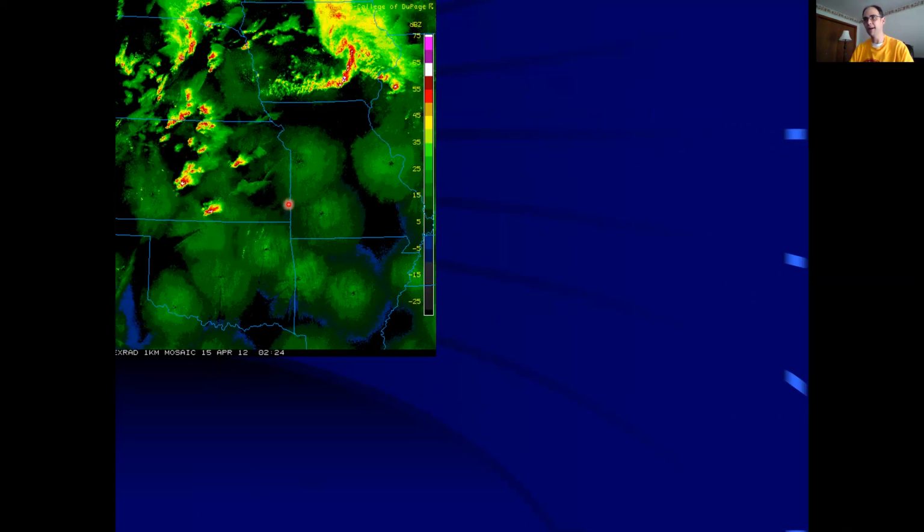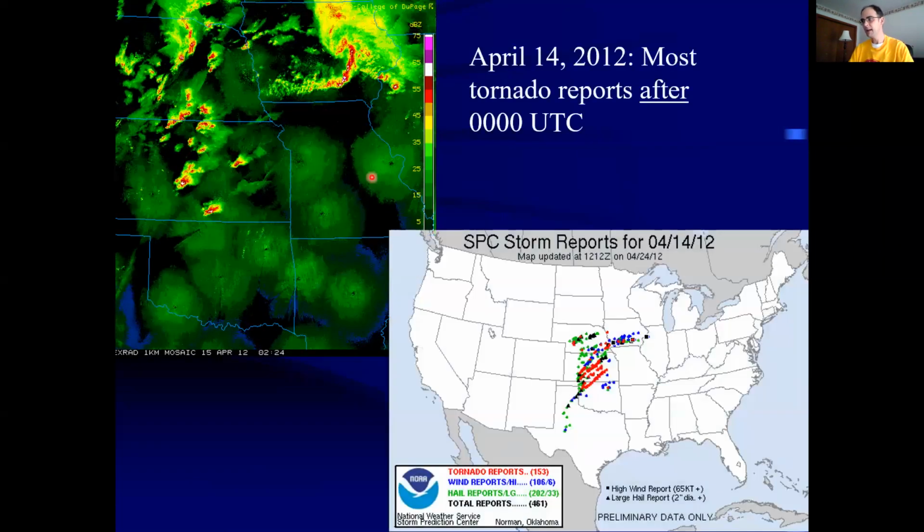So for example, here's the radar screen grab from the April 14th, 2012 event. And we have several discrete supercells ongoing across the promised land of Kansas, and to nobody's surprise, a large bowing MCS over Iowa. And if we examine the SPC storm reports, you can even make out in the tornado reports the tracks of the individual supercells moving across northern Oklahoma and a lot of Kansas on this day. And most of these tornado reports occurred actually after 0 UTC, when storm initiation was actually a lot closer back to 18Z, with just several non-tornadic supercells moving across the area in the afternoon.